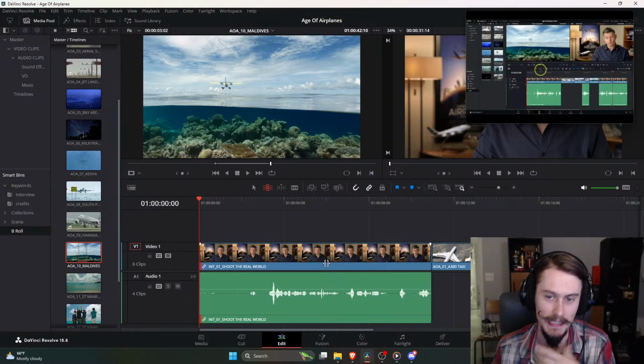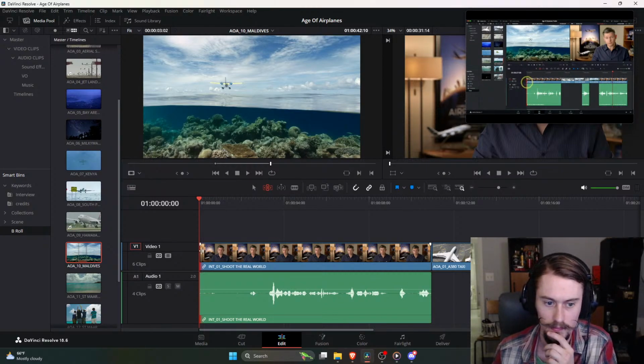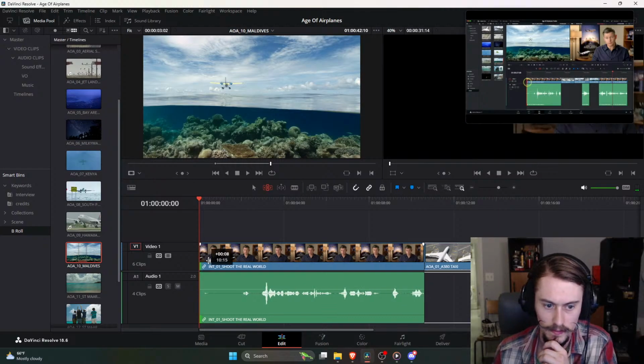By the way, everyone, T allows me to select the trim edit mode. And now when I go back into the timeline, I can click the same edit point and start to trim just by dragging the mouse to the right.